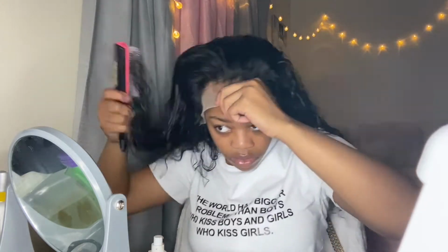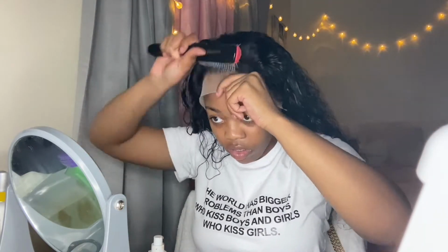So yeah, I'm gonna put some mousse on my hairline and on the hair to keep it out of the way so it won't get caught in the glue.